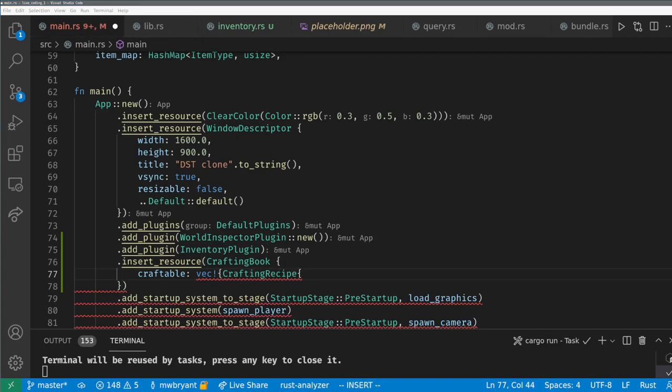Do the Rust by Example. I'm a tad bit rusty. Rust by Example. Get it? Rusty. Vec. You do square brackets.